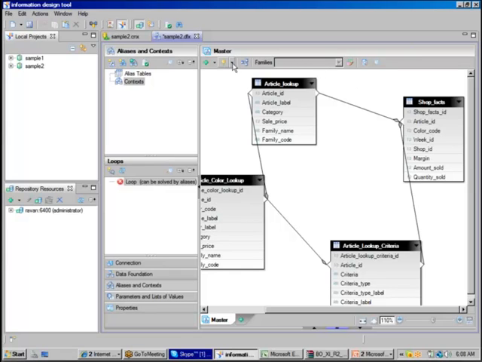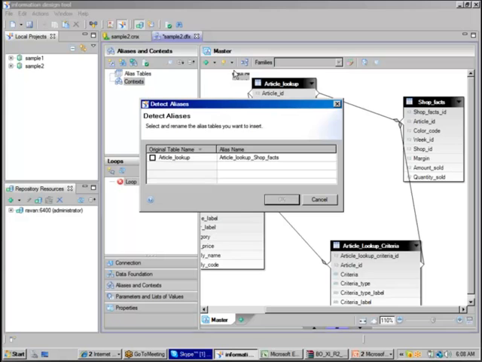Still, if you want to go for detect alias, you can go for detect alias. It will suggest the alias table for article lookup. And you see, it created article lookup. How will it suggest? The system will check which table has 1, 1 at both ends. Based on that, it will suggest we go for alias.